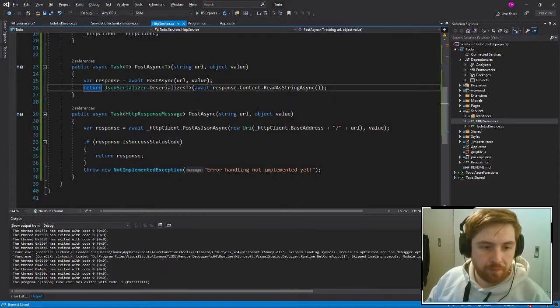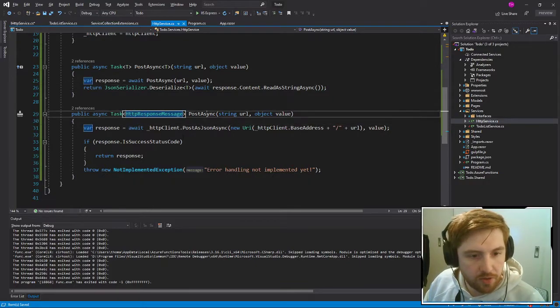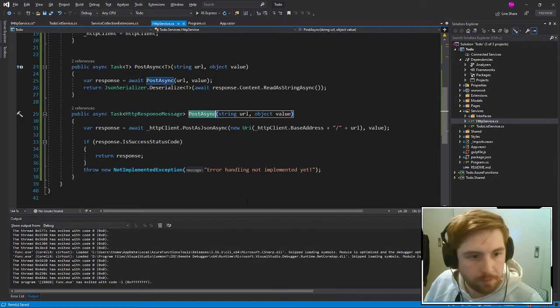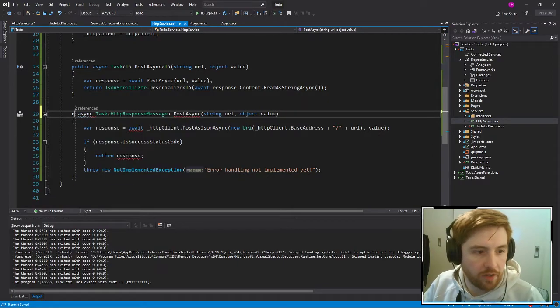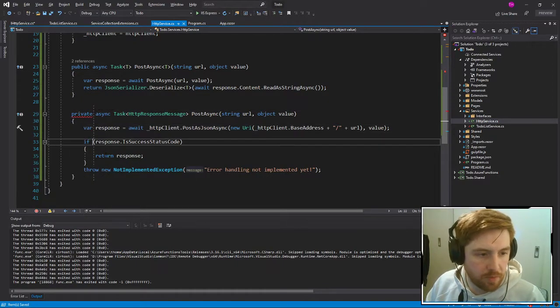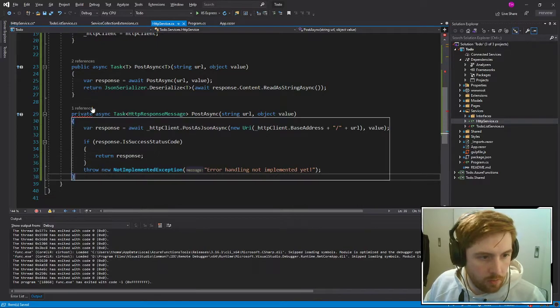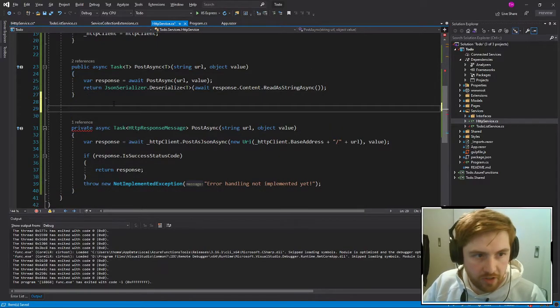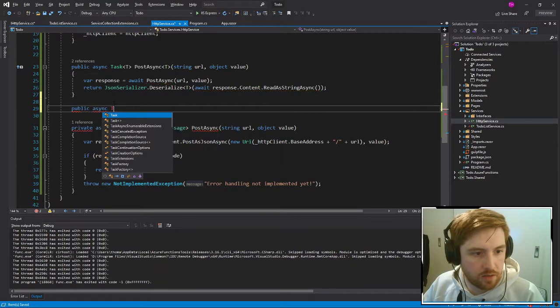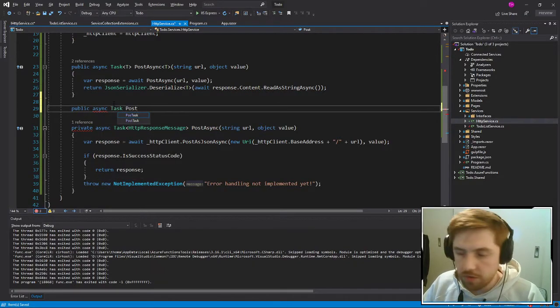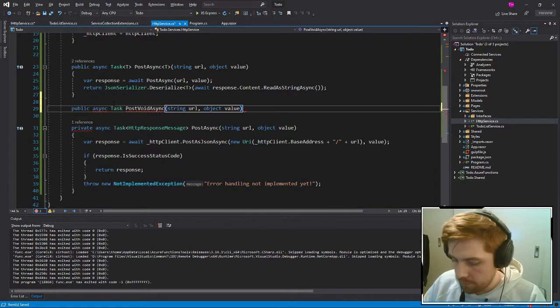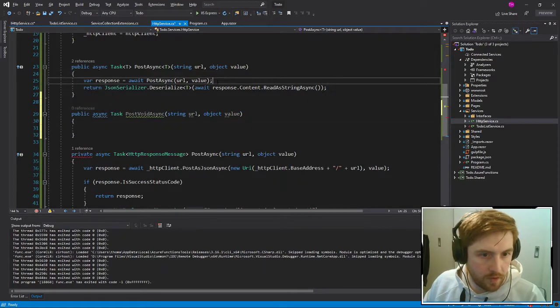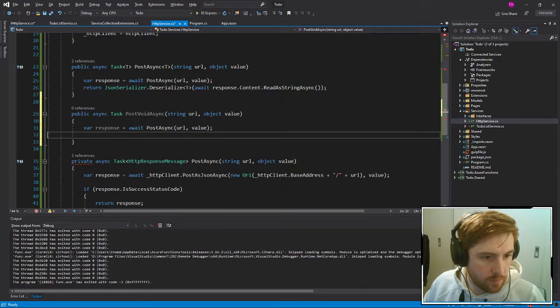So now we have a way to just get the HTTP response with the post async. Let's make this private, as I don't want to mess with the HTTP response, but also create a function called async task post void async. And this will be just like this.